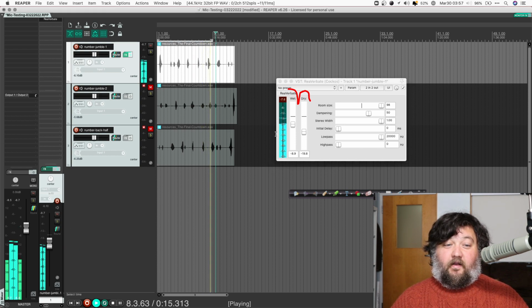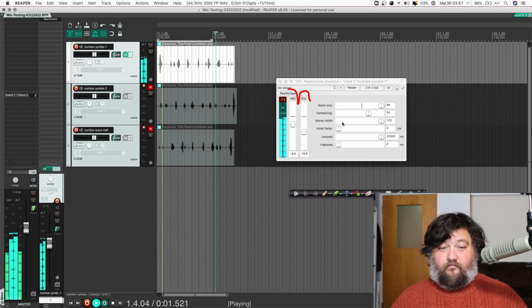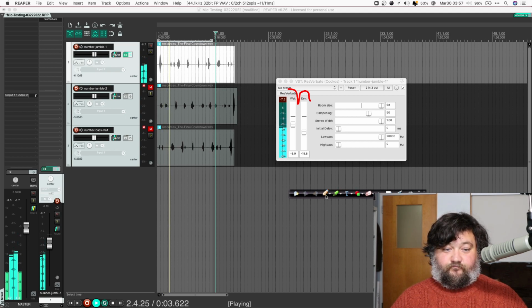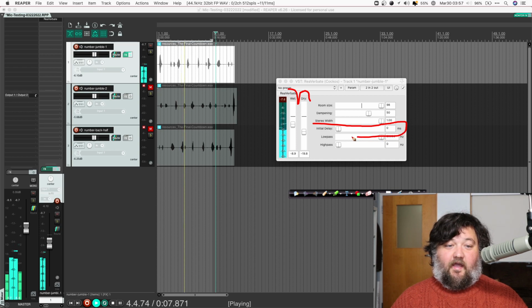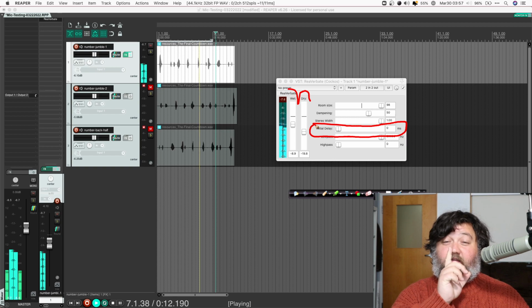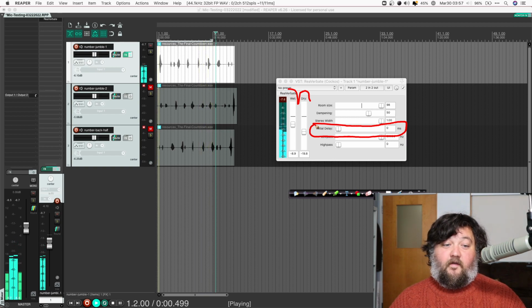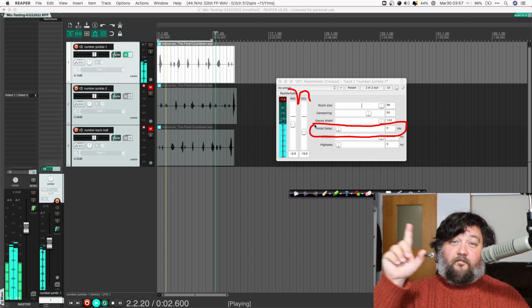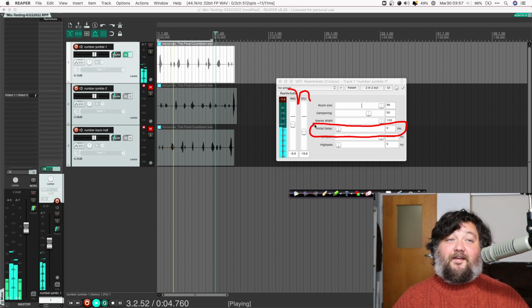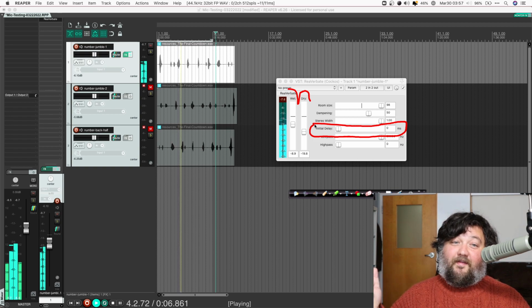The other thing that I think is a really important parameter to be aware of is this initial delay. Initial delay essentially is how much time elapses between the direct signal, that is, that signal from the sound source that comes directly to your ears, versus when you hear the first reflection, that is, when the sound hits a wall and then comes to you.